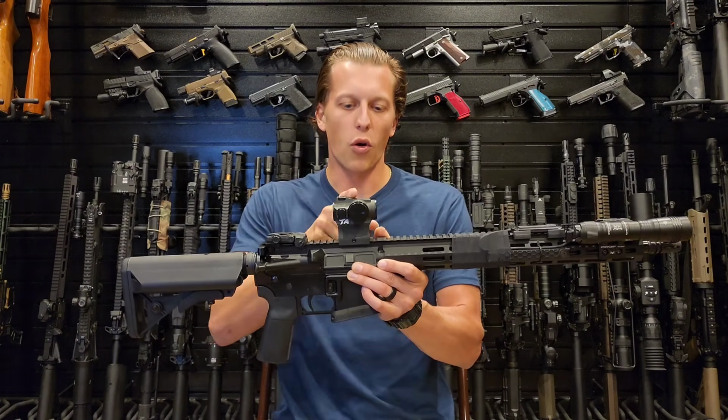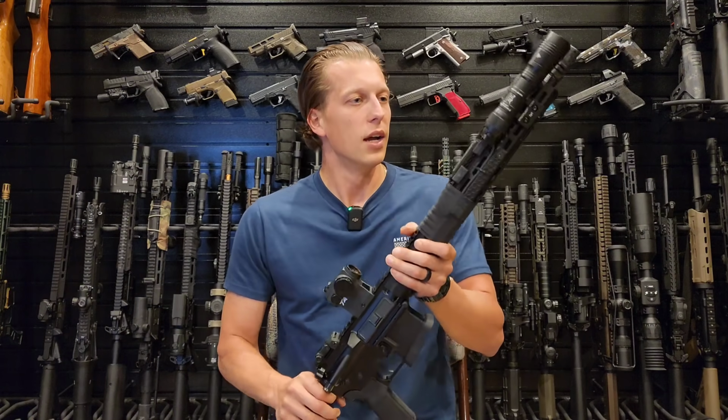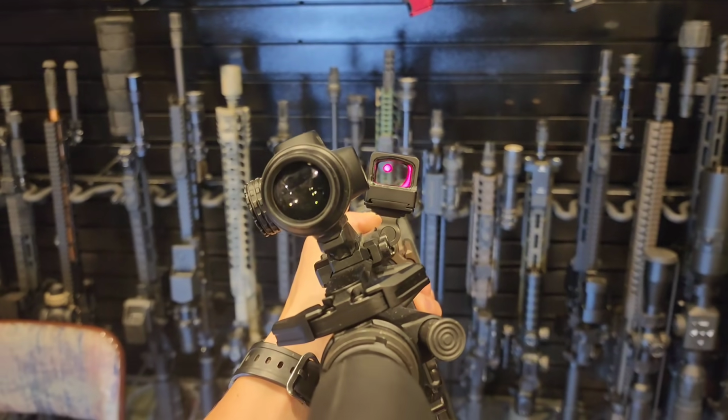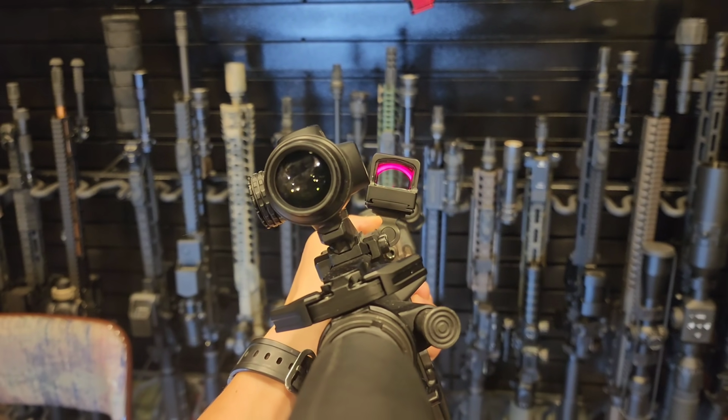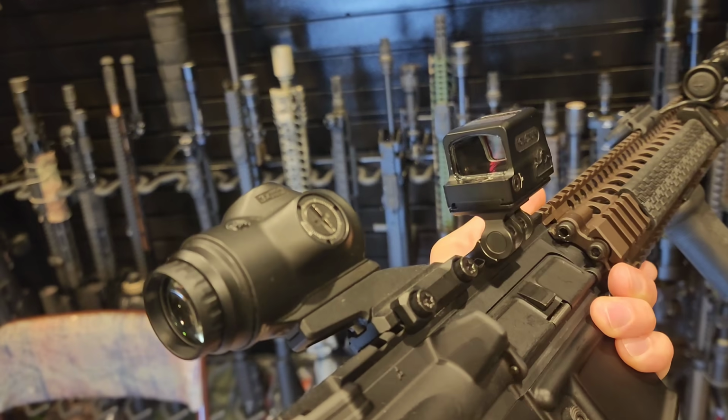So here is one of the 403s, and this is the one without the solar panel. So this was like a $140 optic. And again, they were pretty decent for what they are. Comes with a mount. You have the rotary knob. You can also do the buttons. You can get a solar panel. Those things all change the price, obviously.